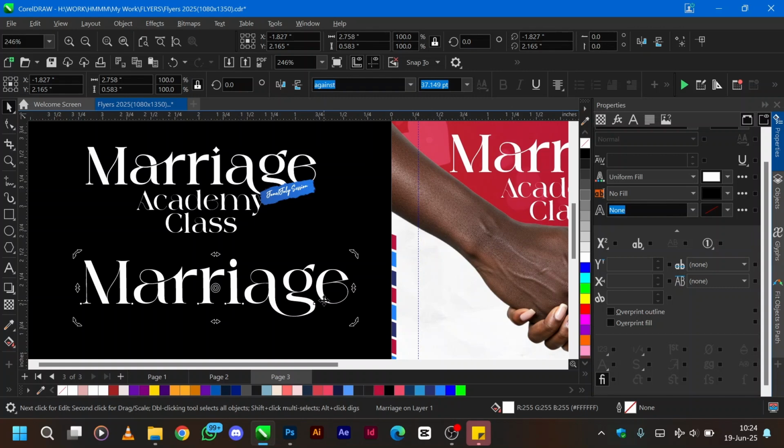And the reason why I used this font, which is a serif font, is because it talks about class. When we're talking about marriage, it's something that is beautiful. It's something that is classy. It's a premium and elegant kind of feel. It's a very beautiful and exciting thing. So a serif font is the best font to use, but not all serif fonts would go. That's why I felt this would make sense, since I explored it and saw it had this variation. All right, I've explained too much about it. So that's what I did here.